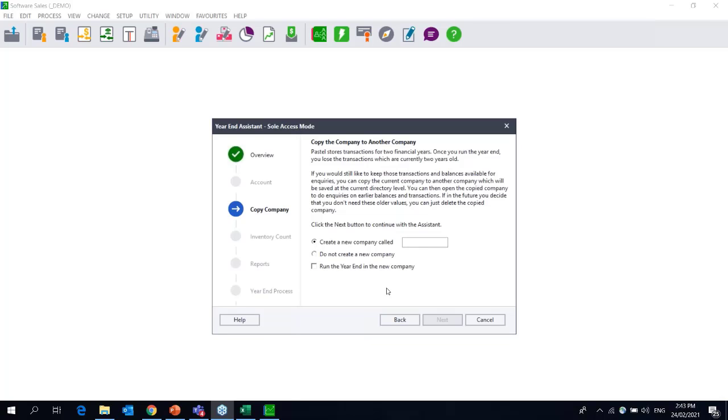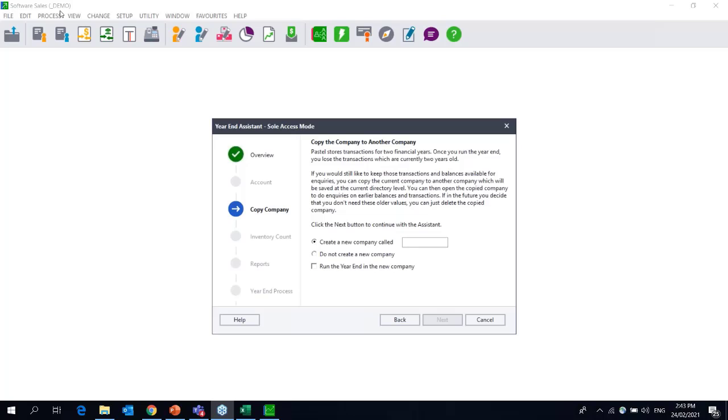Guys, there is the most common way people run the year end, and that comes with extra steps. And then there is the most efficient way. And this is only if you are a multi-user. If you are a single user, do whatever you want. There's no difference. There's no extra steps. As a multi-user, at this point, I have a company called Demo. I may want to run the year end in Demo.